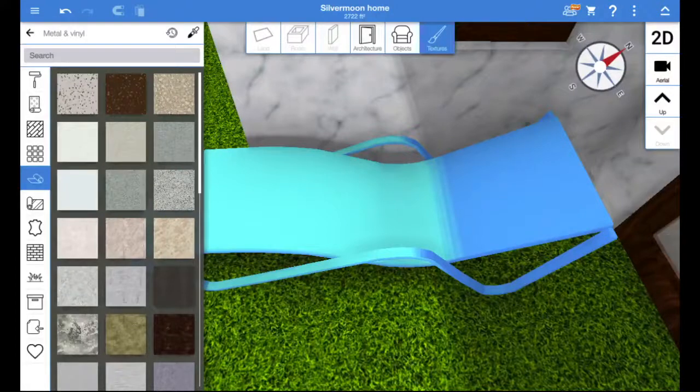No, I don't like that. Yeah, I like that better, I guess. All right, so we got our lounge here. We have a chaise lounge. The only thing we don't have is a swimming pool. Well, that's easy enough to fix. I mean, really, a swimming pool is not that hard to do.